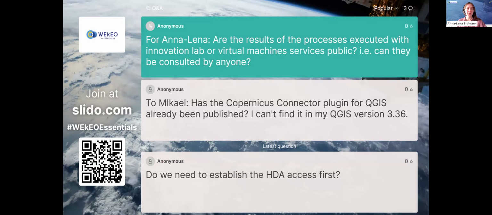However, you would be very welcome, especially in the frame of the Innovation Lab, to share your results also with us, with the WEkEO team, so that we can showcase that we've supported these projects. I think a small end presentation or a final report is even necessary for Innovation Lab supported projects. But yeah, that's about it. So the things you really do on the virtual machine, these are private.